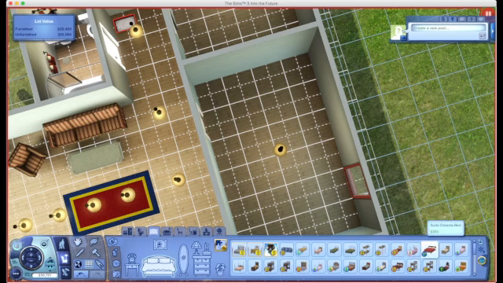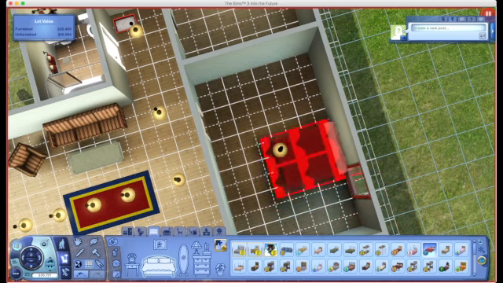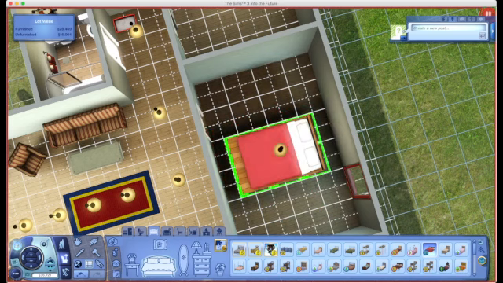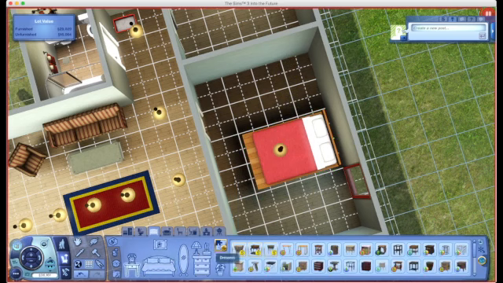Yeah. Okay, let's just rotate this bed around a little bit. Okay. And let's pick some dressers, cabinets. I tend to pick things that are kind of traditional.